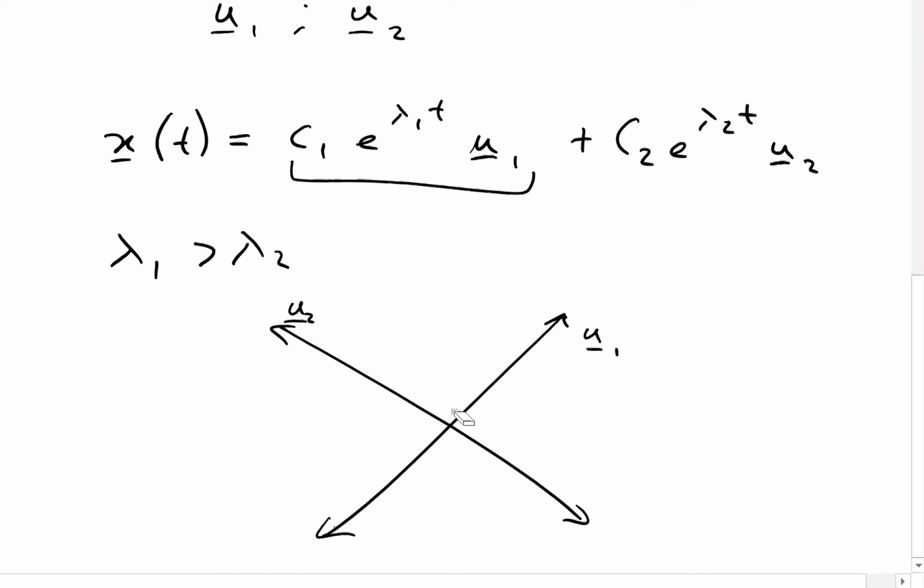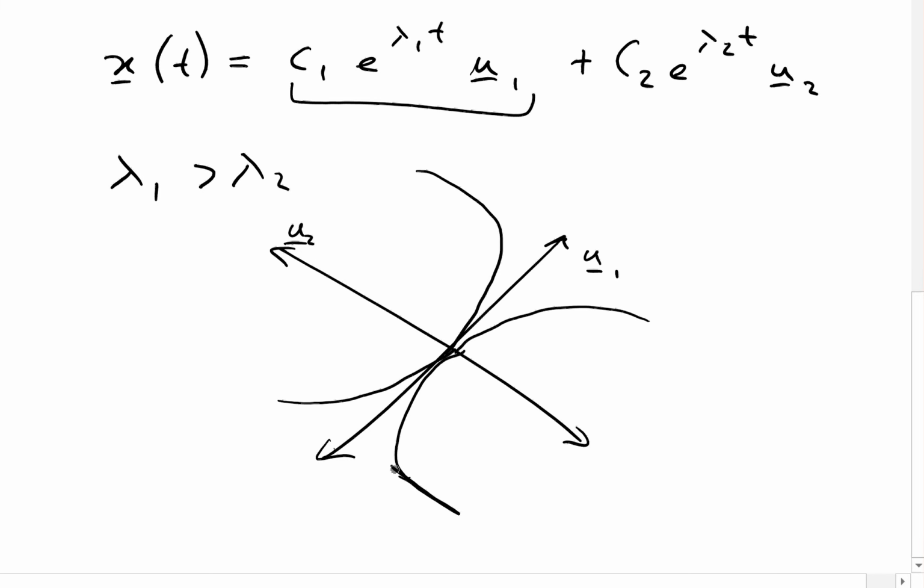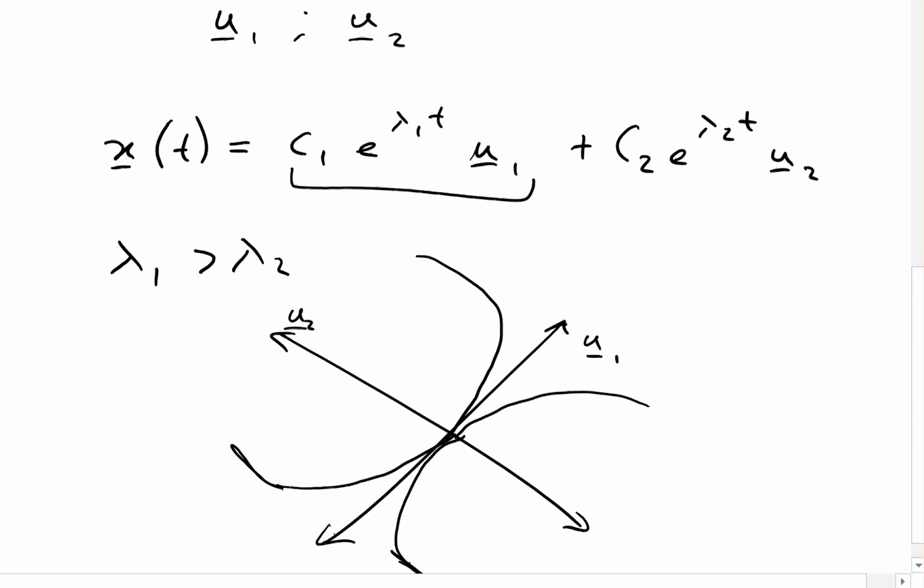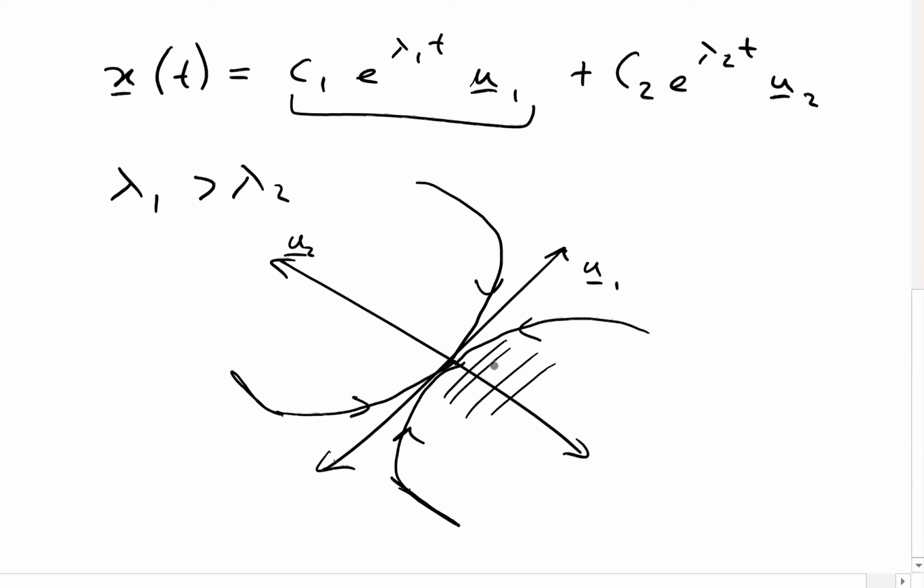If over time u1 becomes the dominant eigenvector, it means that all solutions are going to look like this. They're going to want to become this eigenvector. So we're looking at something like this: you're coming like this, coming like this, coming like this. If we go back in time, our trajectories, I'll put these arrows on because we want them to look more like this eigenvector. You can hopefully see that this looks a bit more parallel to this u1. They're going to become like u1 as we go forwards in time.